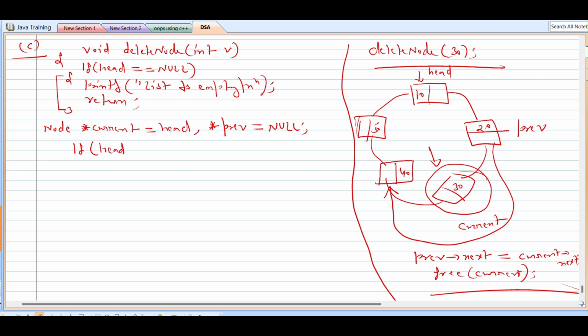Suppose the value that we are searching for is in the first node to delete. Suppose the data of head is equal to value, that means we have to delete the first node. So we can simply call our function delete first, and this will handle it, and after this we can return from here.